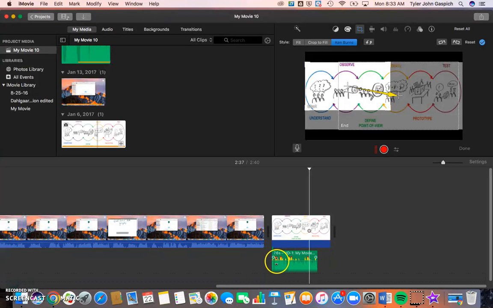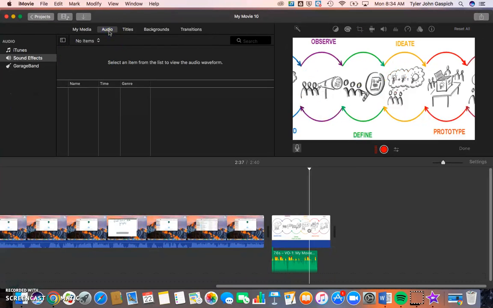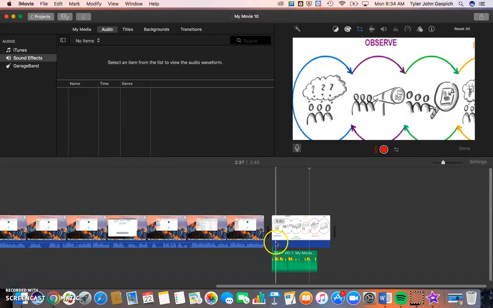So between a voiceover recording and the Ken Burns effect, those are the two biggest devices I think you can use, the biggest tools you can use to edit pictures. All right, so let's say now you've been editing your videos, you've been editing your pictures, you've done some narration. You can edit your audio the same way you can video clips. And if you want to add certain sound effects, you would just go up to audio here, drag them over.